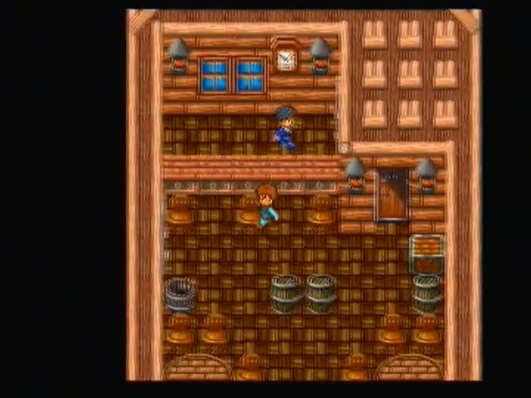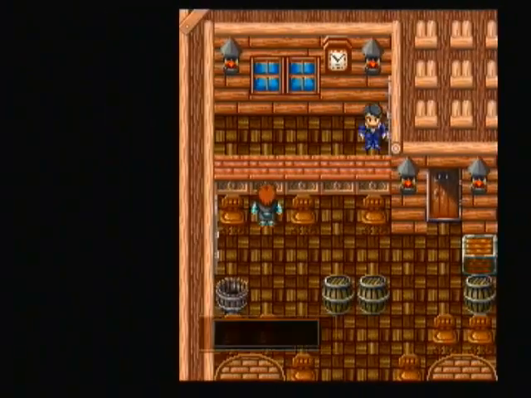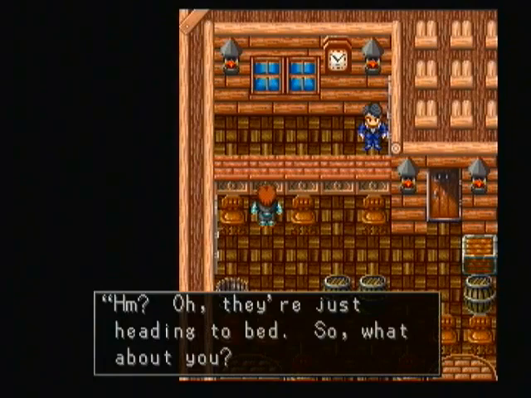Now, if we talk to the guy at the counter here, it doesn't matter where we talk to him from. Unlike the PC RPG makers, there is no counter feature where you can talk to somebody across from a counter. So, on every space of the counter, I have to have an event that takes over to the guy behind the counter.